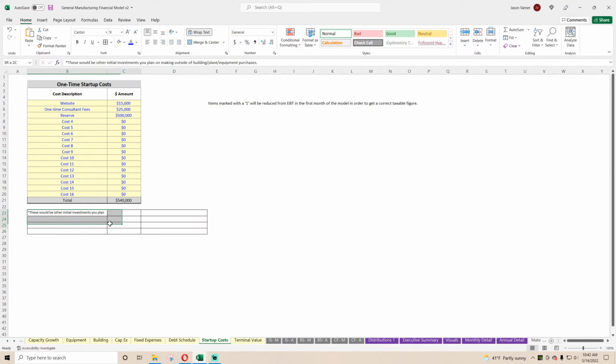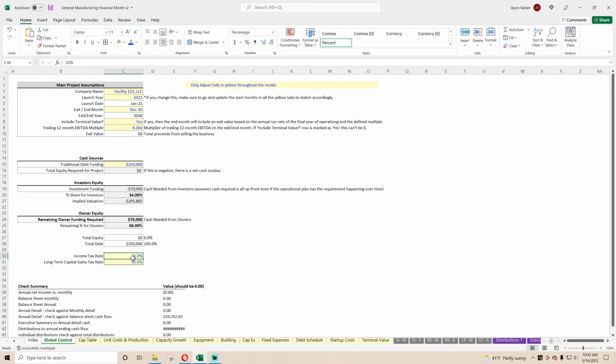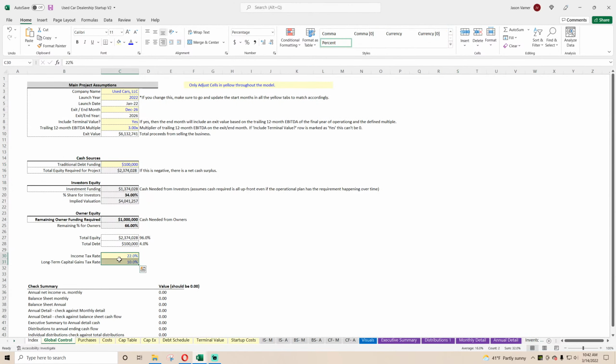And again, if you don't want to put tax logic in here, or you just want to see all the cash flow before taxes, you can simply go to the global control and zero these out, and that will do so. Okay, so I'll save.